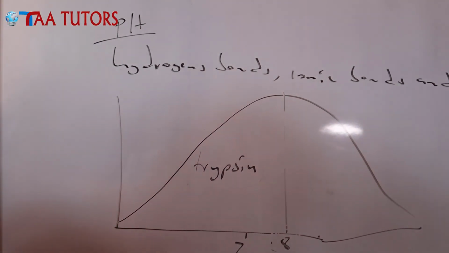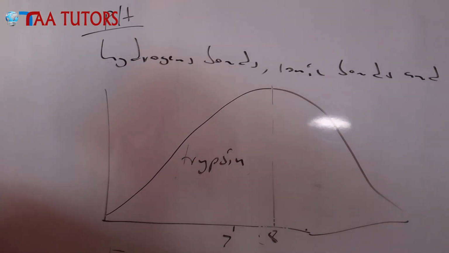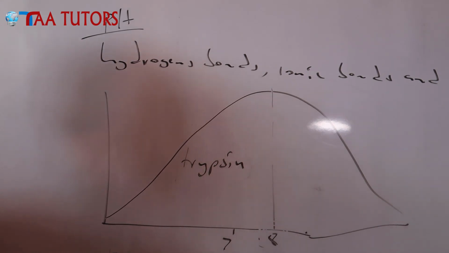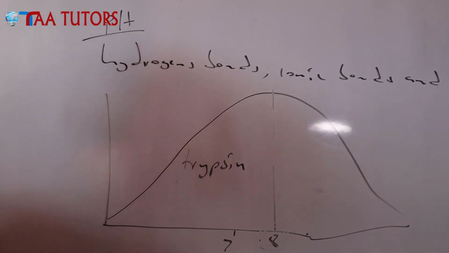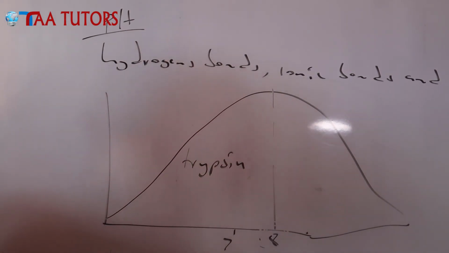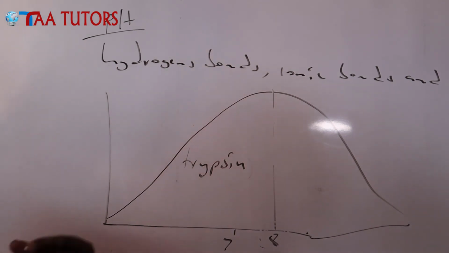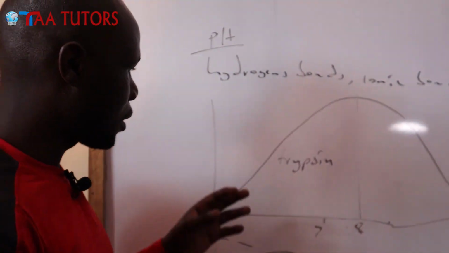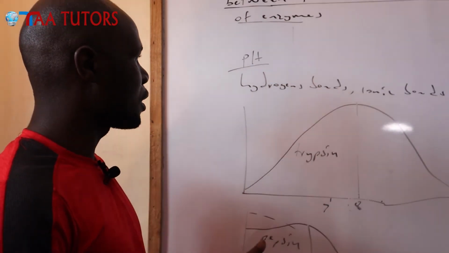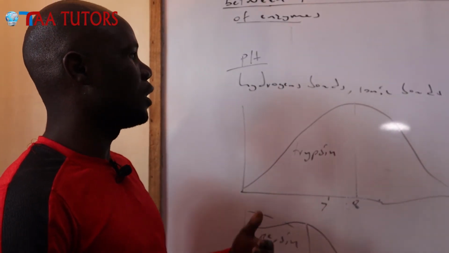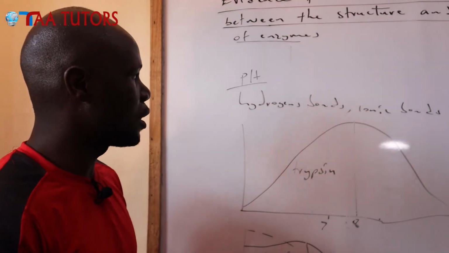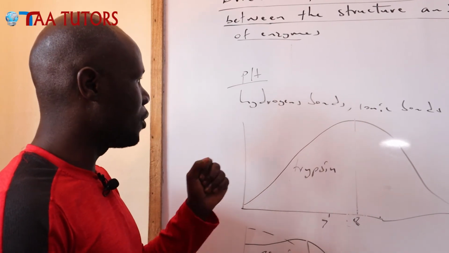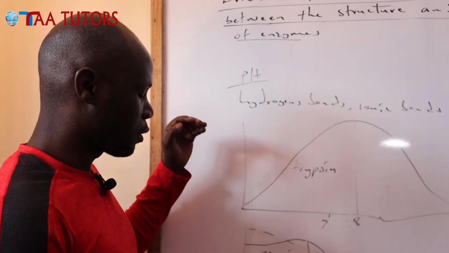So it is clear for us that the pH and the temperature will normally affect the rate at which the enzyme is working, and also the quantity of the substrate. If the enzymes are constant, they'll be telling us which molecules are going to come out at the end of the day. So it is really clear, and it is worth noting that we should be looking at the terms that we use when we are referring to the exam. There are those particular exam words that we should be keen with, so that we bring out our point clearly in every explanation that we are making.